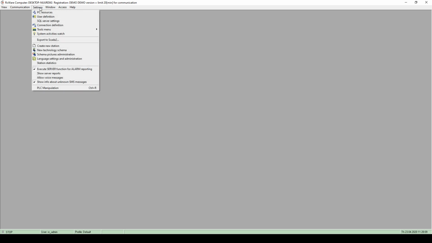So in case you want to create a new project, you have to click on settings and create new station. In this case, the new station is the same as a new project. If you want to create a technological scheme, you need to click on this. So it will create you a theme for the project. But first you always need to have a station or project created.